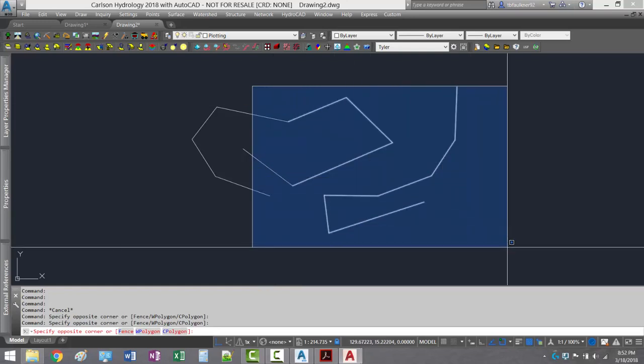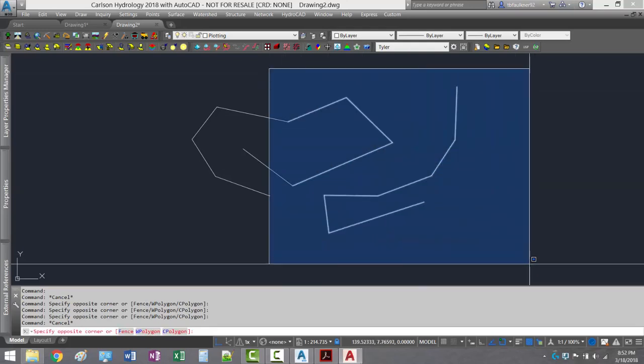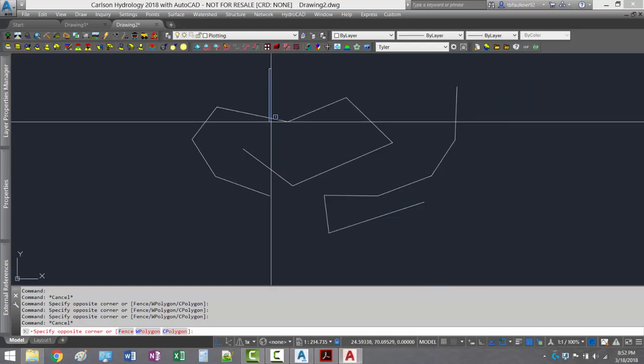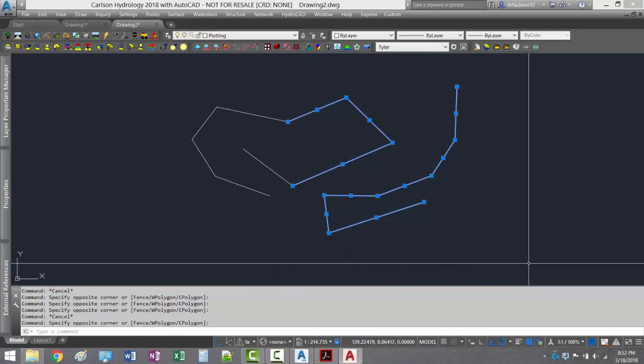Now, at the moment, I'm not holding down the left mouse. I'm just moving the mouse around. So I can actually take my finger off the mouse at the moment. But if I drag over here and I click again, notice that everything that was fully inside of that window was actually selected. Do that again. Notice how I've got two segments here that are not going to be totally inside. If I click, it's only things that are completely inside of the window.